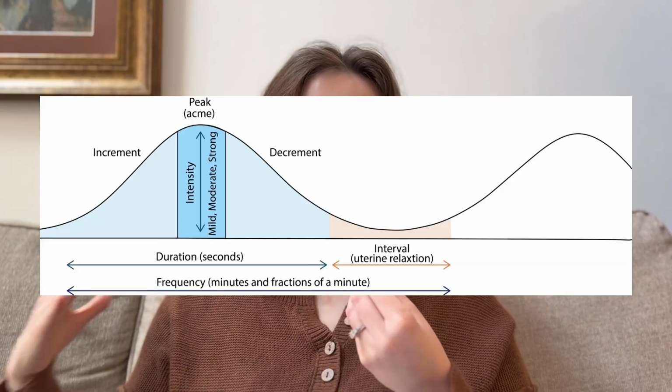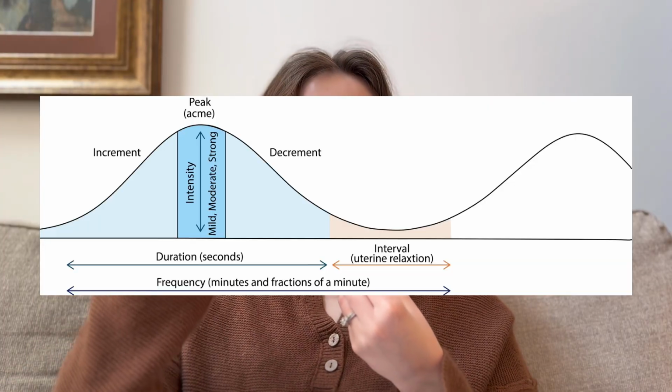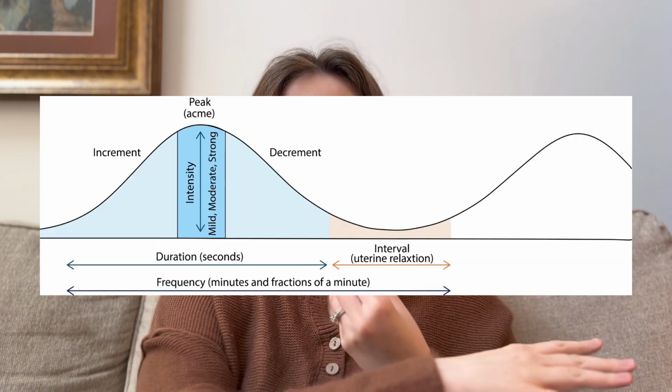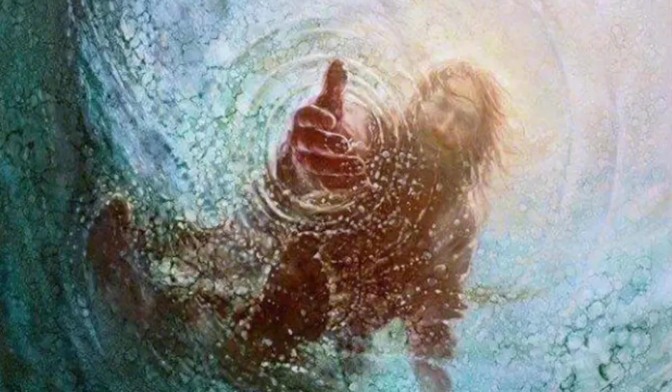Now, contractions come in waves. In labor, a contraction will start and it'll peak pretty quickly, and then it kind of tapers off. So it looks like a wave. A lot of people like to visualize themselves rolling over waves as their contraction peaks and then goes away. I like to use that visual, but I also added that at the end of every contraction, I would visualize Jesus pulling me out of the water. So you can kind of think of it as a wave.